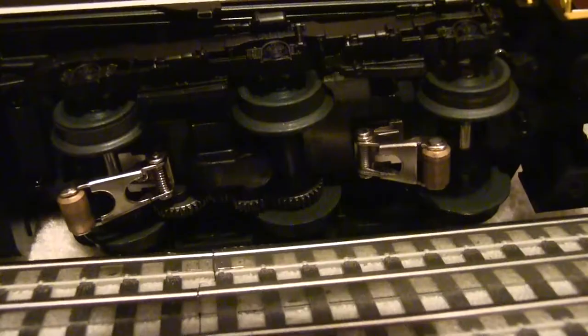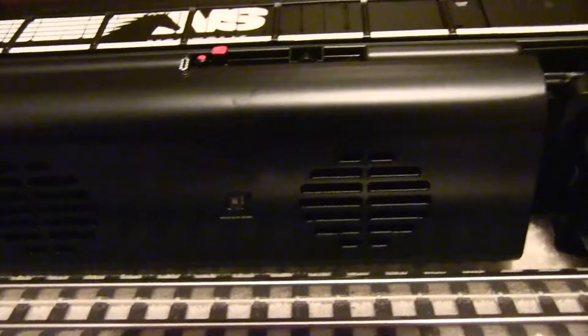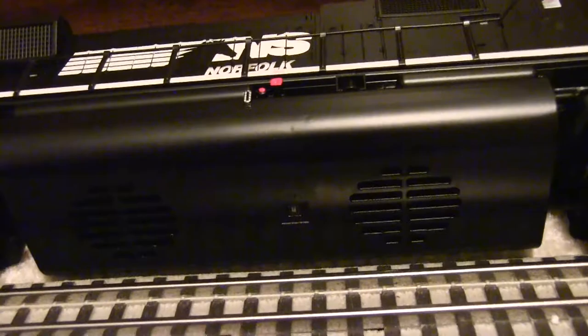On the bottom of the locomotive, you can see more of the snowplow detail. We have two pickup rollers per truck, which is very interesting. So you have 2, 4. Under here, we have the IR transmitter to the LCS sensor track and 2 big boy speakers. So this engine sounds like a beast.